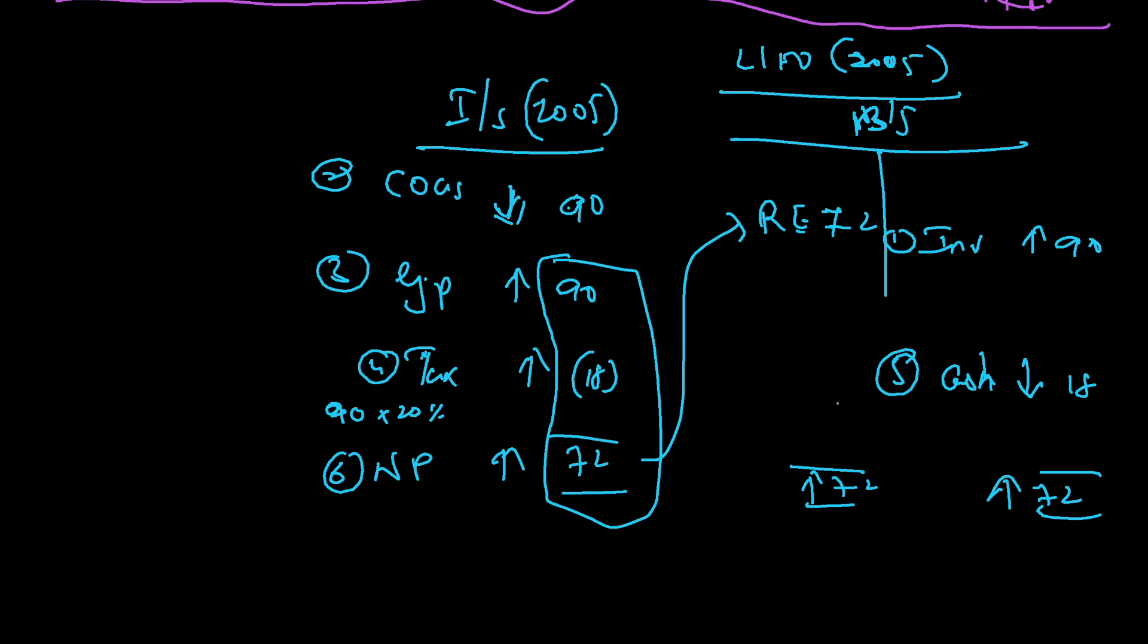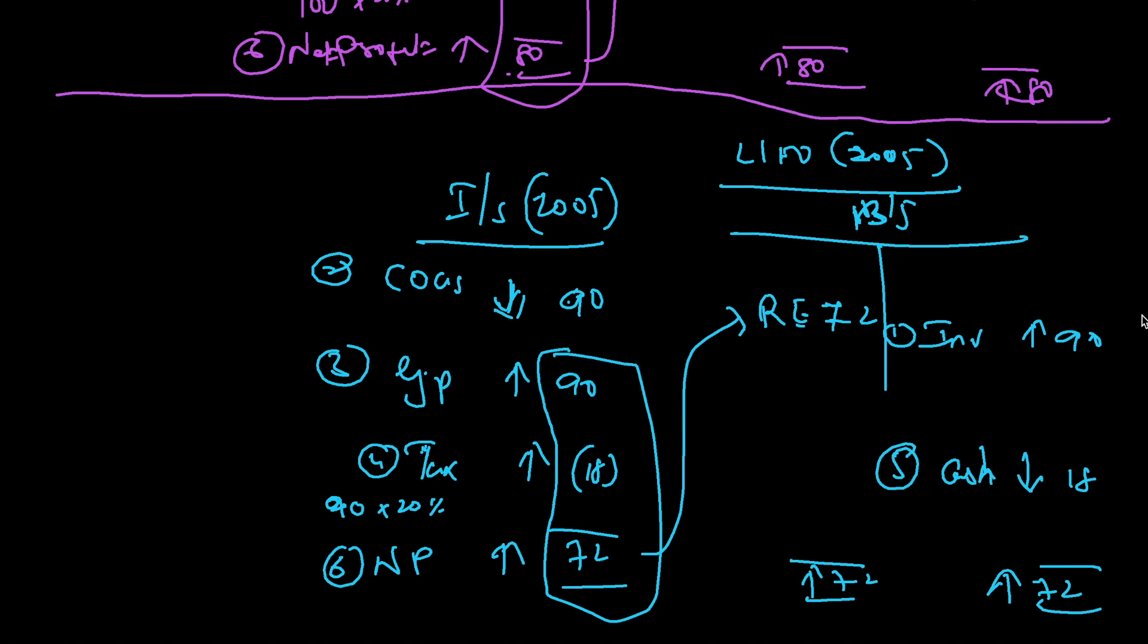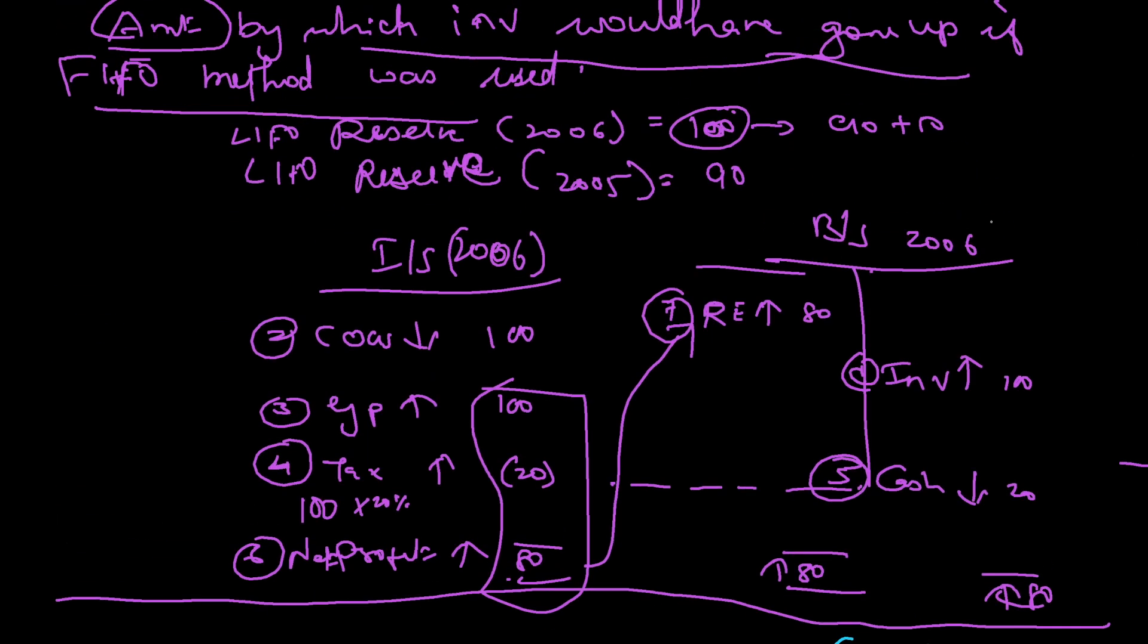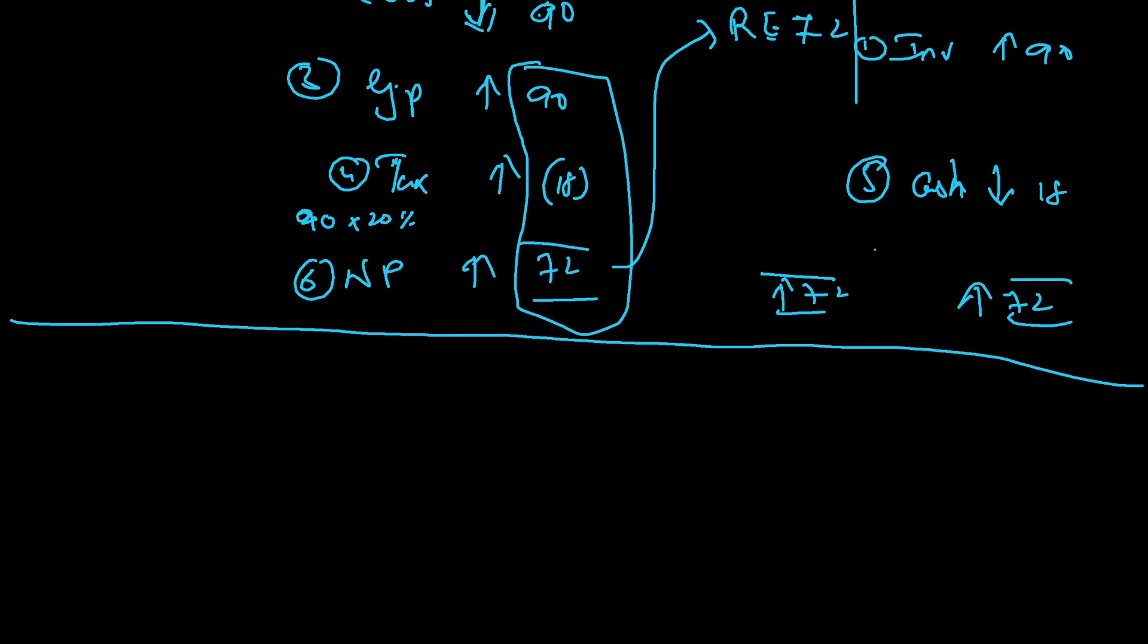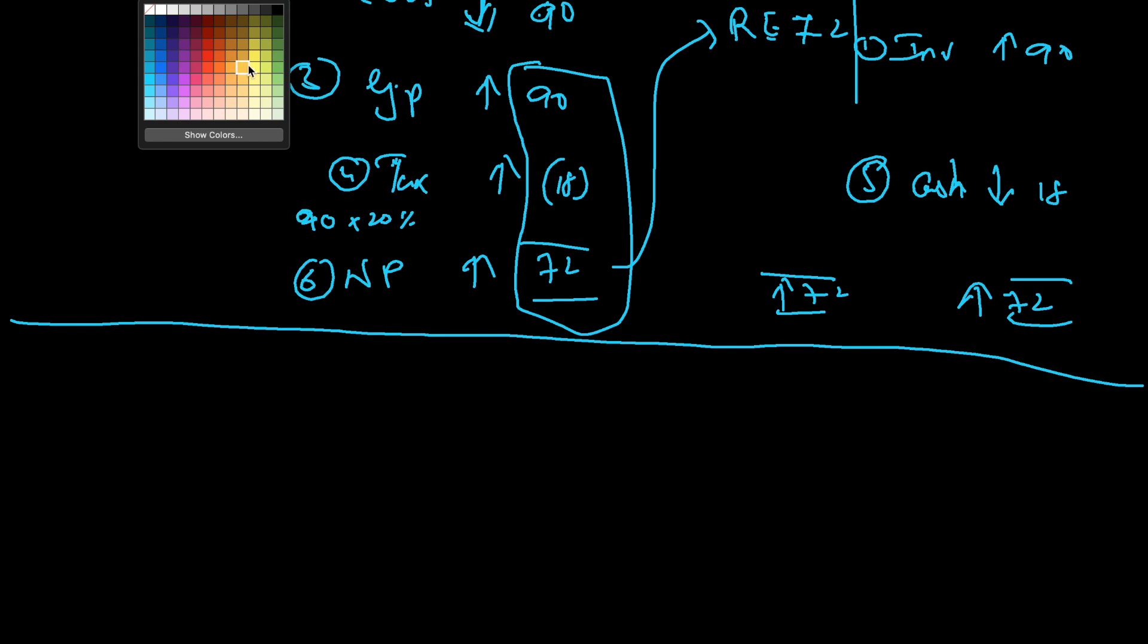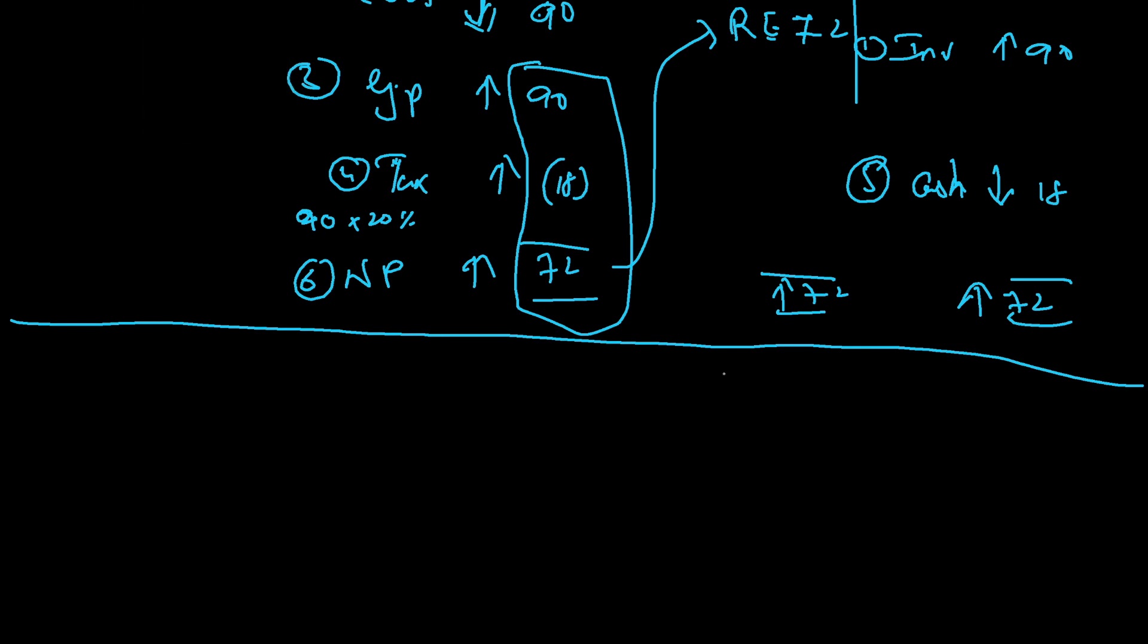This is for 2005. Now if I take that difference of 10 and do it for 2006, just for further conviction though it's not a must to come till here. It's just for additional conviction. If I take 2006, that 10 amount, the first step is going up by 10.